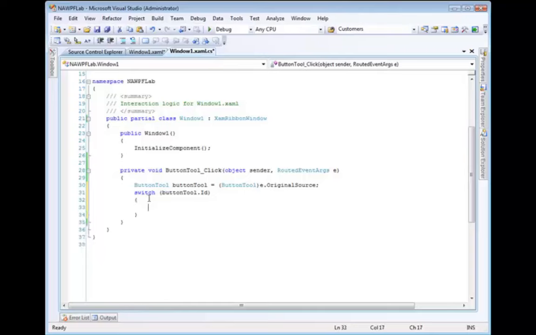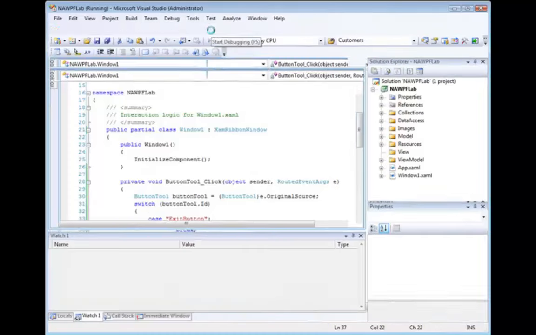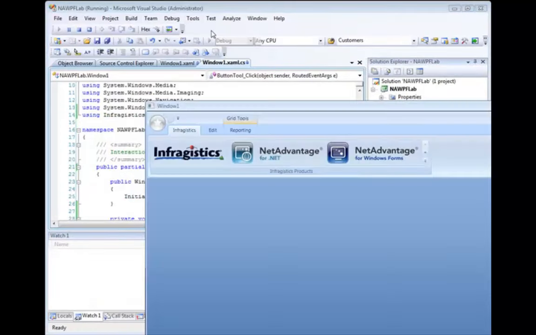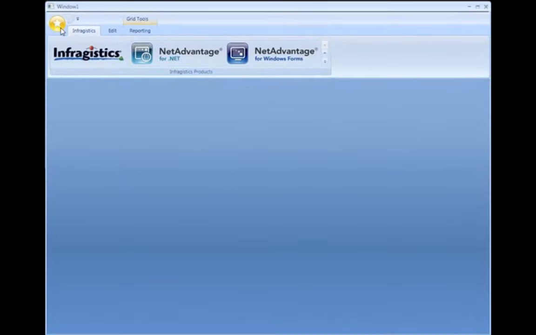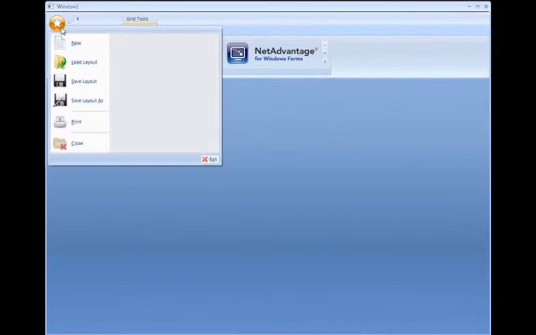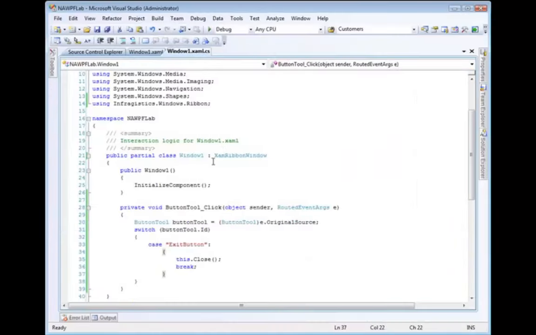We'll be adding more cases for the other buttons in later labs. And then we can run the project. Now, if you open the application menu, you should have 6 buttons and an exit button at the bottom right. And this completes task 5.